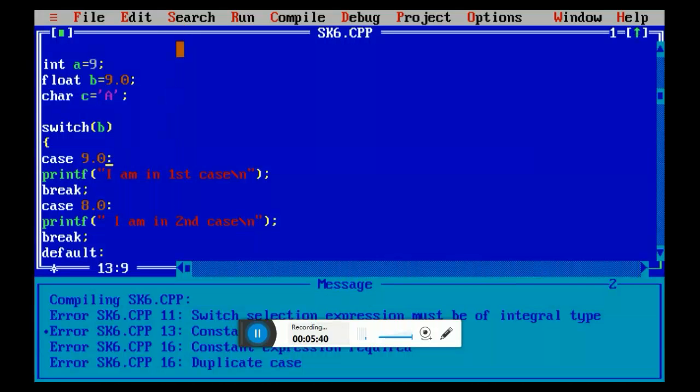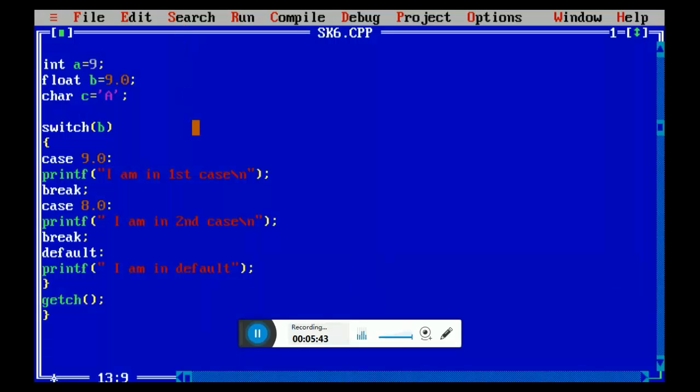Okay, so this is how our switch case with break works. Now remove this and this one.